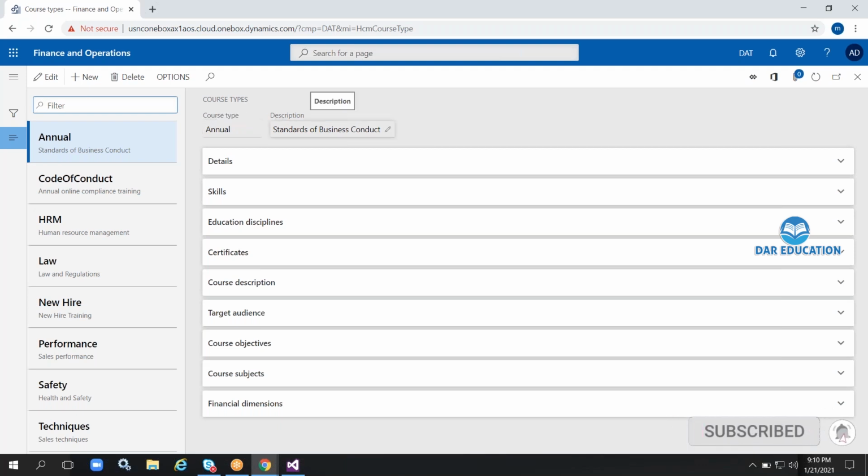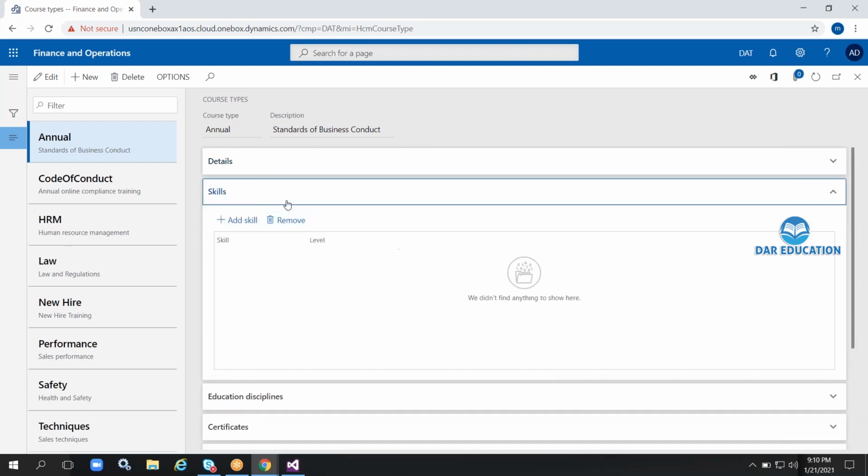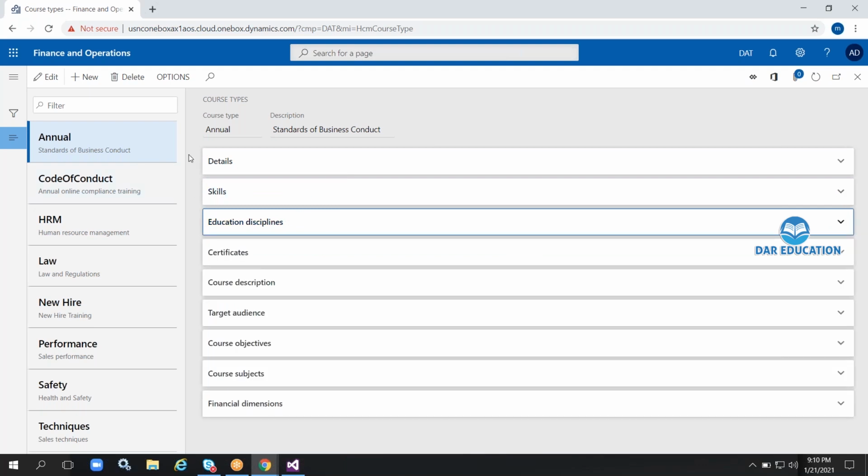Each tab has some columns like this. One more thing, if you observe, whatever fields we have in the grid control are available in the header part also, like course type, description. See here, if you select this one, the same data is showing here also.